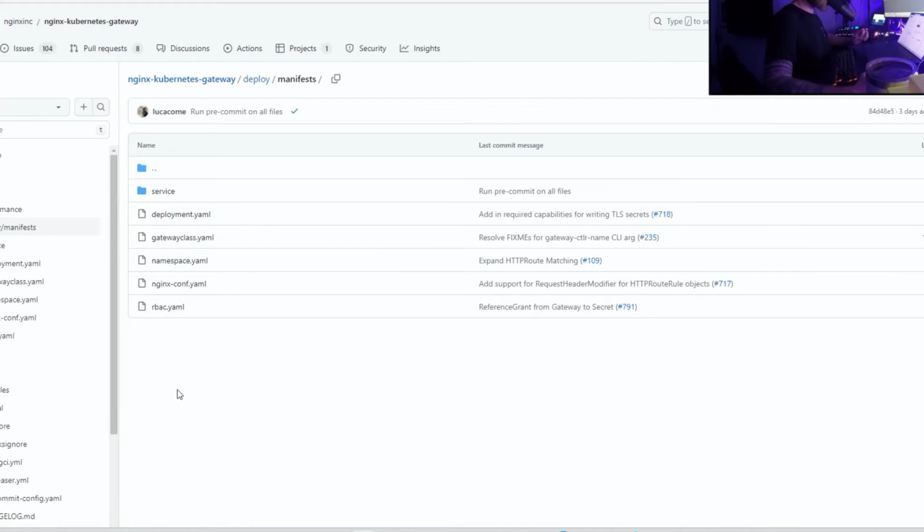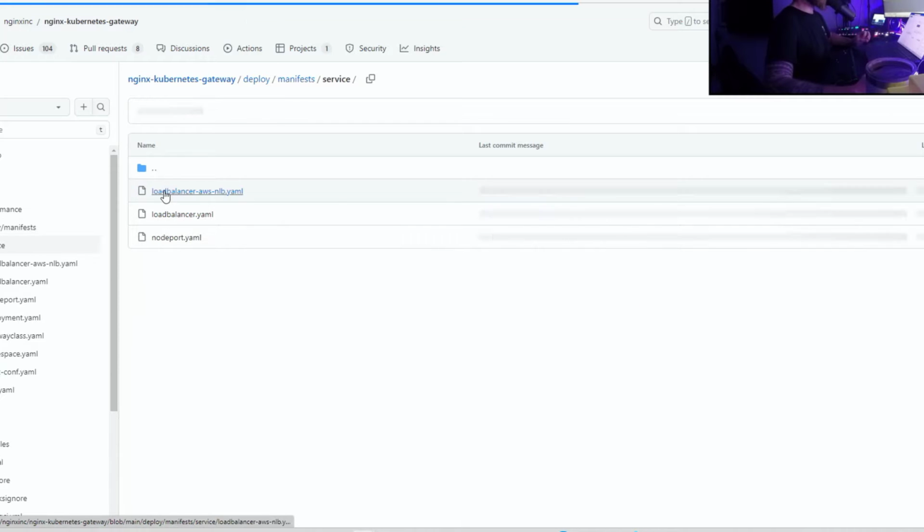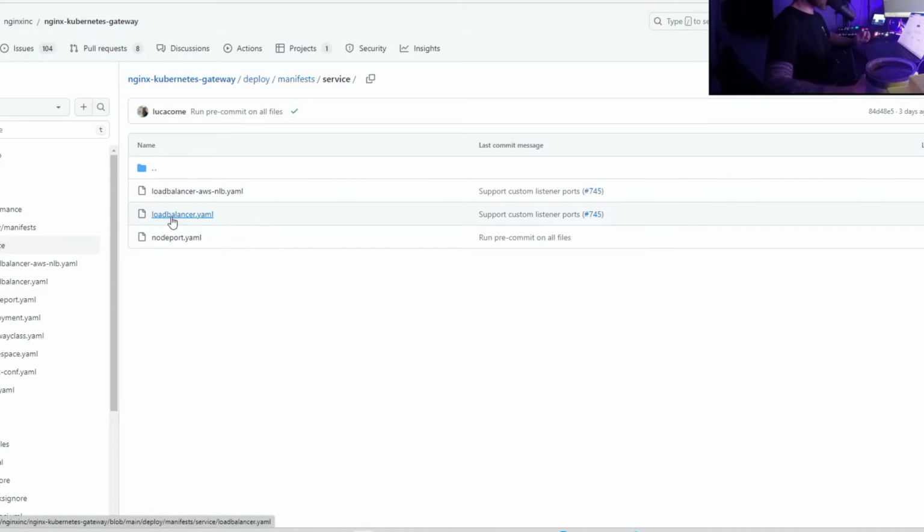In this repo of the Nginx Kubernetes Gateway controller, there are a couple of files: the Nginx configuration file, the RBAC, the namespace, the GatewayClass, the deployment. All of those have already been cloned and stored in the repo that I provide for this tutorial. So that will deploy everything. And the second thing is, once you deploy it, you will have to deploy a service. And in my case, I use the load balancer service.